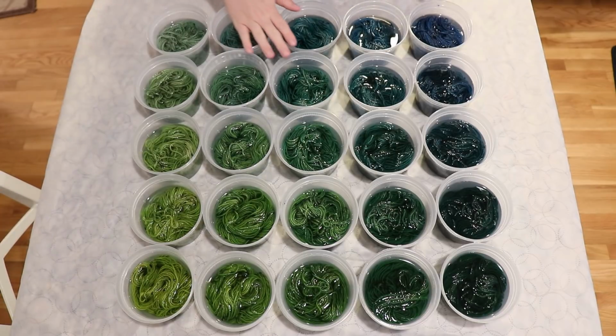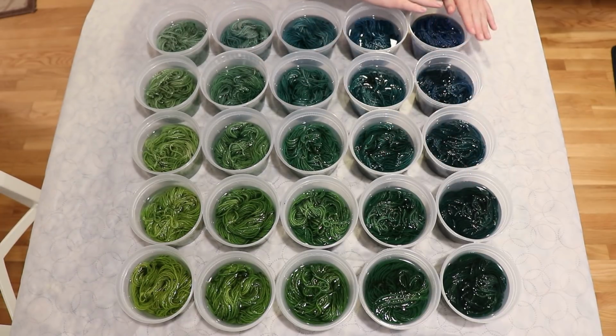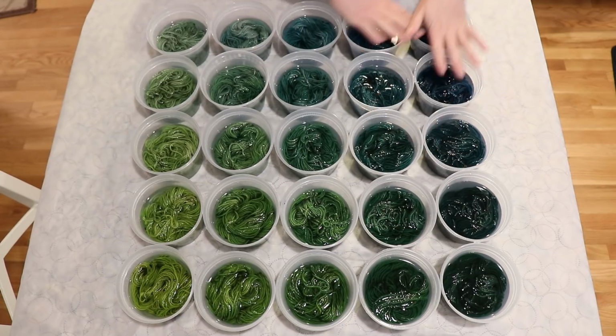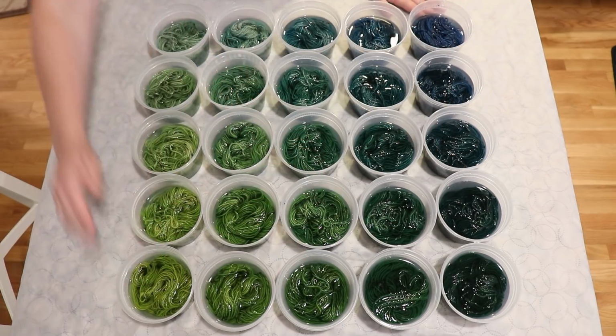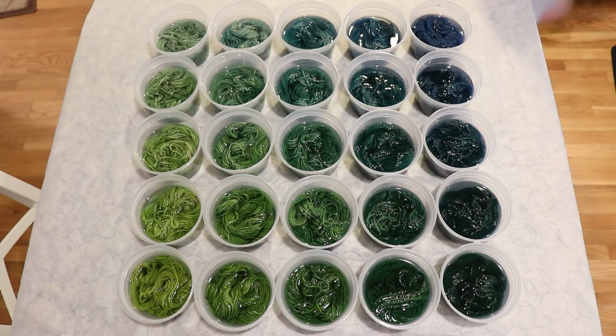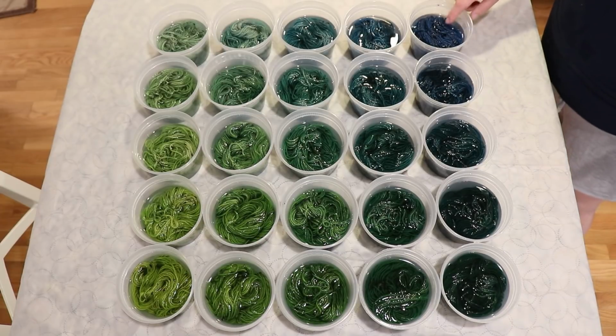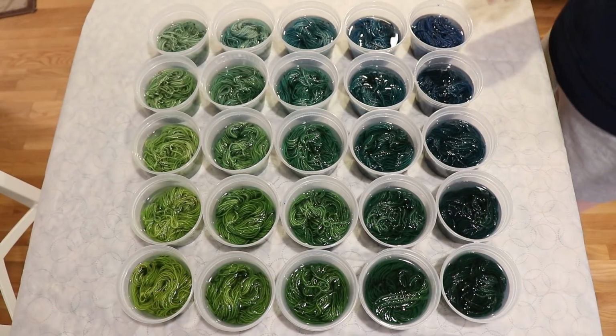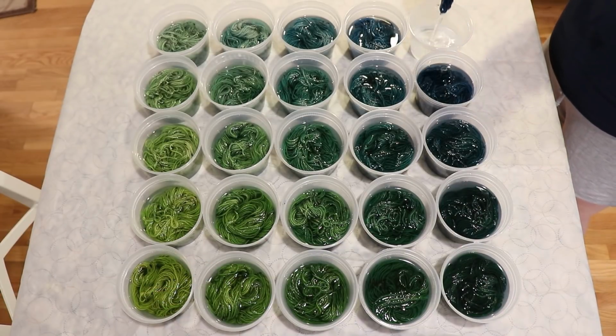And then the area on this side is all significantly bluer. We've got a lot more bluish greens all the way to blue. And this other side is a lot more yellow. The balance is pretty good. But as I did mention before, this one right here is very blue. And that one's a yellow green. It's not yellow, but let's see.